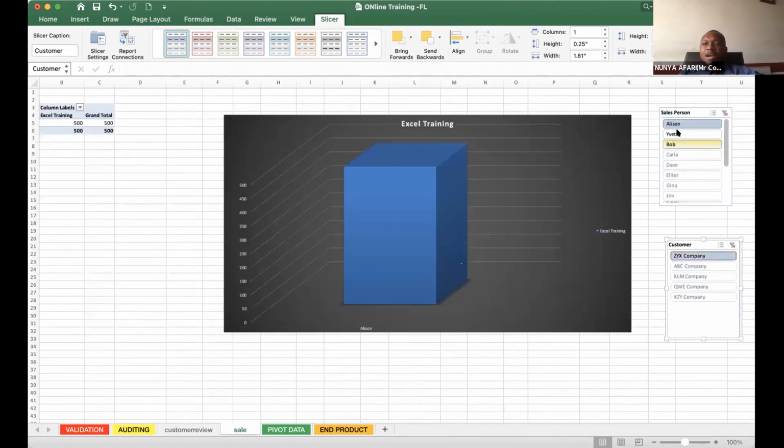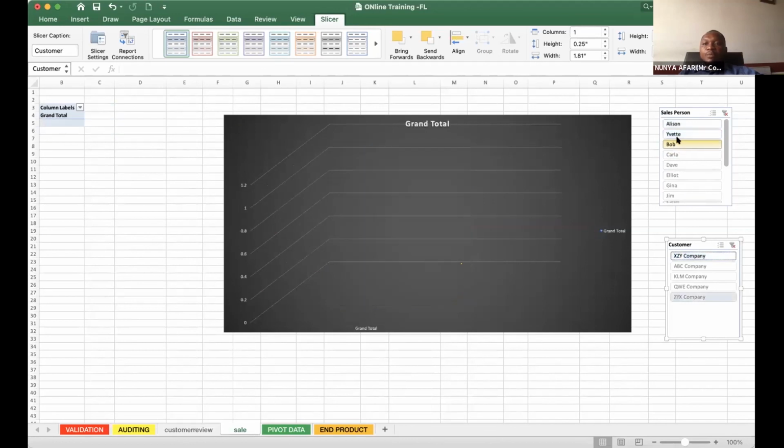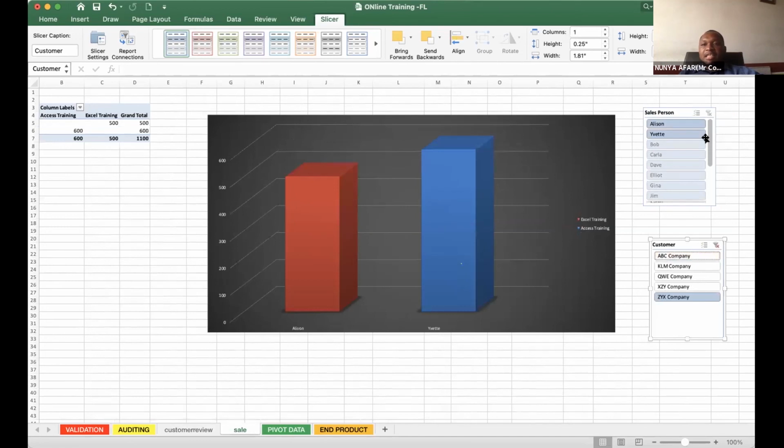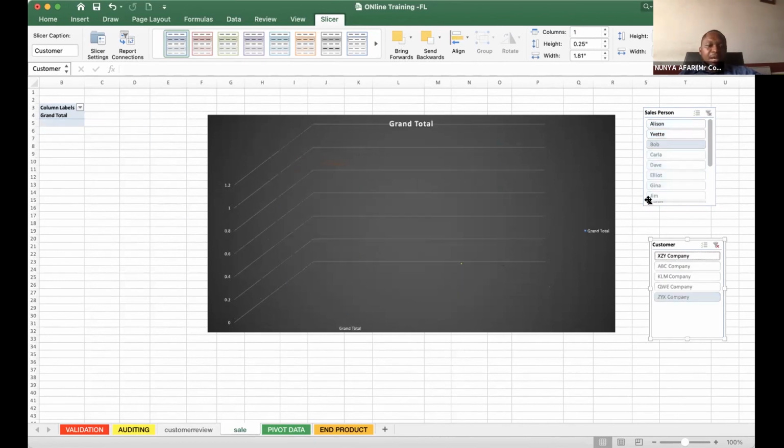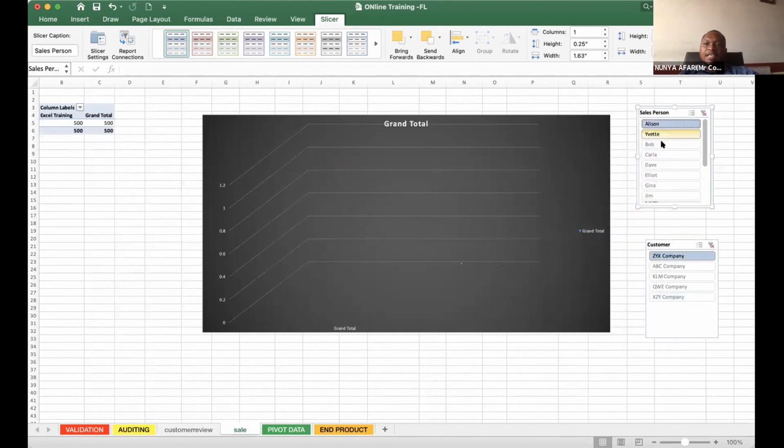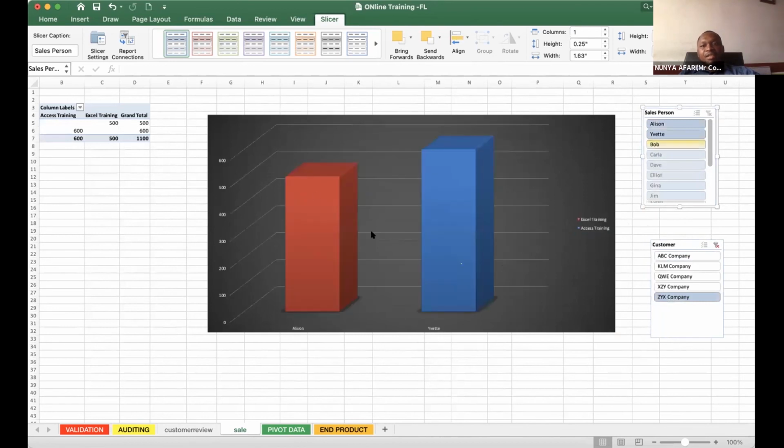And if I want, for example, the sales for a particular individual or for multiple people, I can just click for that in comparison to each other. And then in real time, you see how powerful this is. In real time, Excel gives me an analysis of all of the salespeople in question. And that's a real-time analysis.